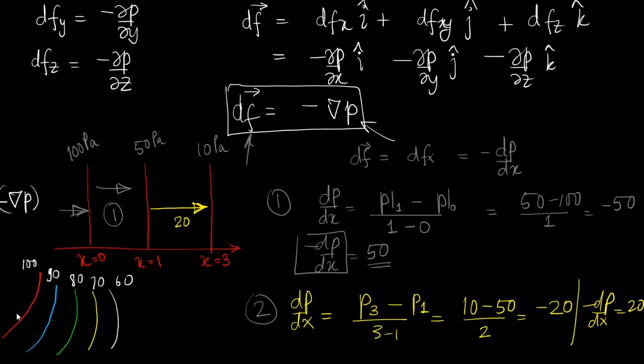Okay, so then the gradient of P, or rather the negative of the gradient of P, will be lines which will be orthogonal to all the isocontour lines, and it will point in a direction going from higher pressure to lower pressure. So the direction is shown like this, and these are the directions of the force acting on the fluid element. Okay, so negative pressure gradient drives flow, and in this case it creates force.